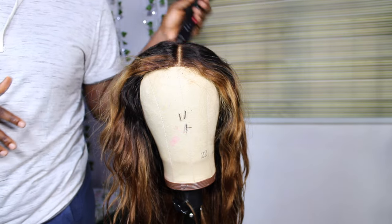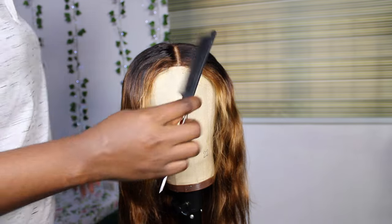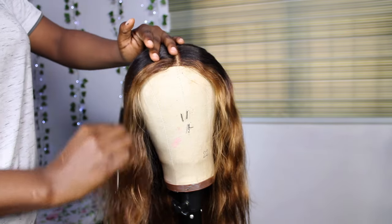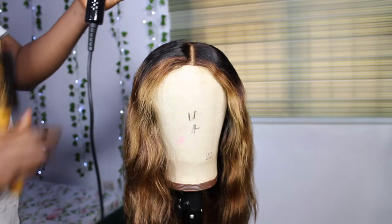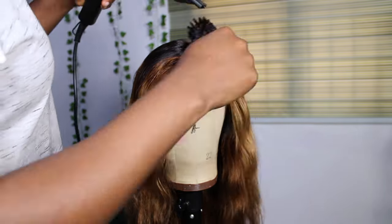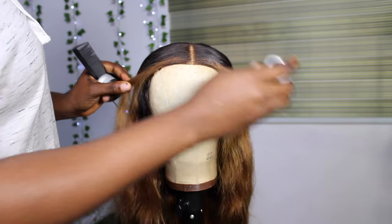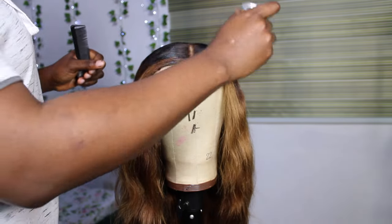Before I do that, I'm actually going to comb this hair. Sometimes I like to go in with my rat tail comb and just give the closure a little more combing, since I'll be using a blow dryer, to just get any tangle out of the way, like so. This brush right here, I'll be putting it on the highest heat, on the highest fan. So I just go in with my wax while it's still hot, to just melt everything together and reduce the flyaways.